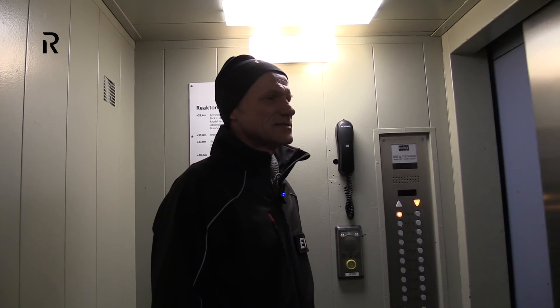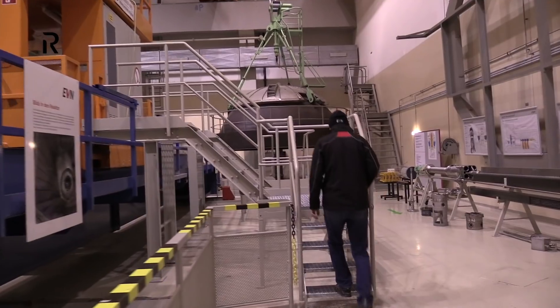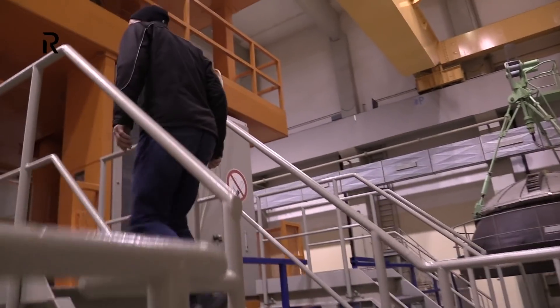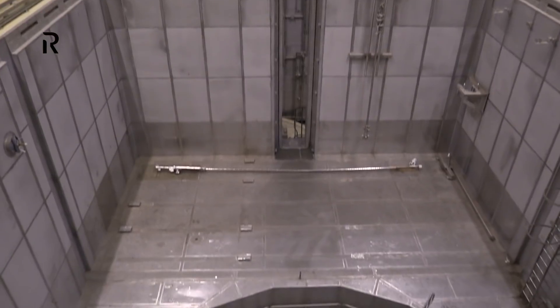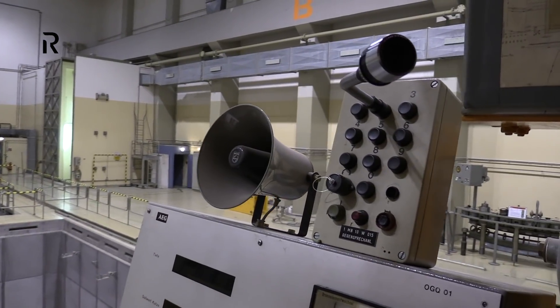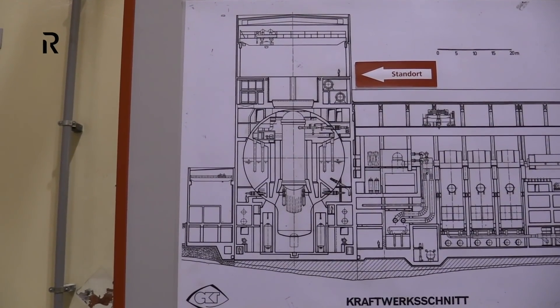The reactor building is now more than 45 meters high. Austria planned to build a total of three nuclear power plants. Zwentendorf is a boiling water type reactor — slightly more simple in construction than pressurized water reactors, but turbines are contaminated with radioactive steam during operation. It was supposed to have 700 MW output. There is an interesting difference compared to Czech power plants: the protective containment doesn't include the reactor hall, but only the reactor itself and a small space around it.